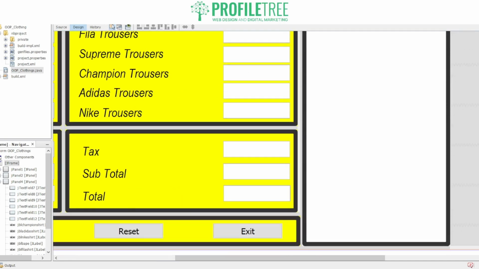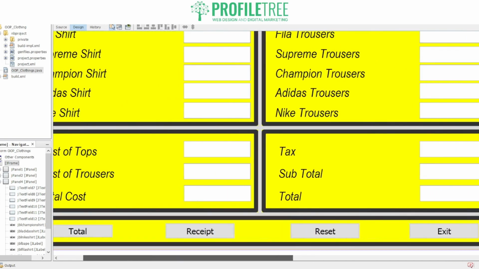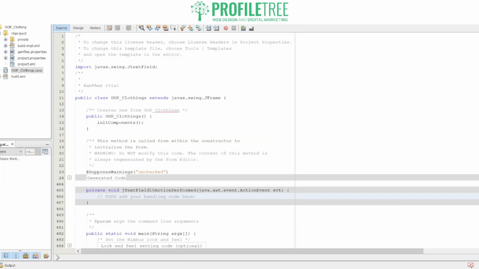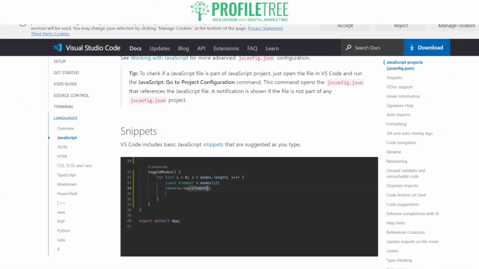So that's how that looks, and then of course you can reset it and click on receipt, total it, or exit. So that's what that looks like. But yes, as I said, it's commonly used for enterprise level web development, and it's very known for its portability and platform independence. But there you guys have it.